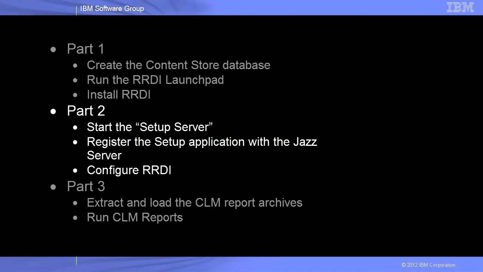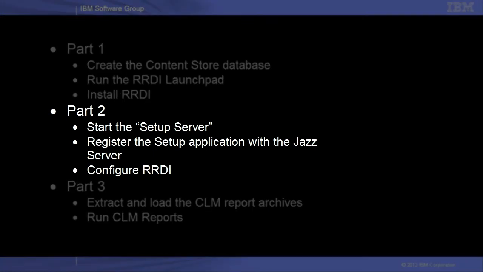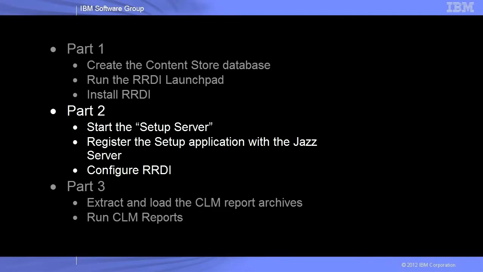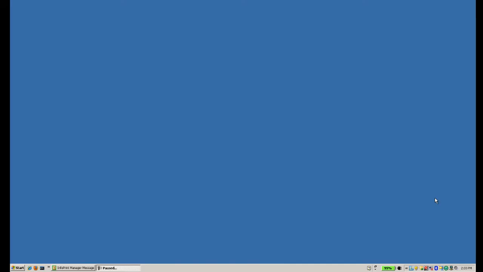So now we'll be moving into the new demo for part 2, which will be to actually configure the system to make it workable. And that uses a setup application, which is really patterned after the JTS setup. So we'll start the setup server and then get into setup itself to do the actual configuration. So let's get on with it.